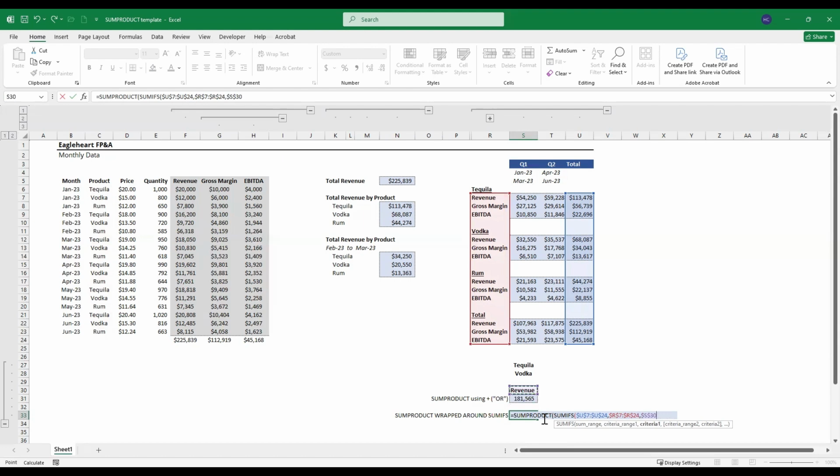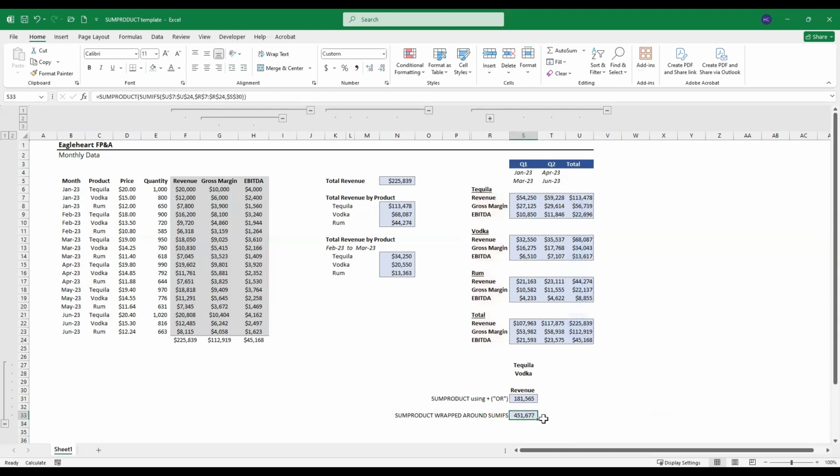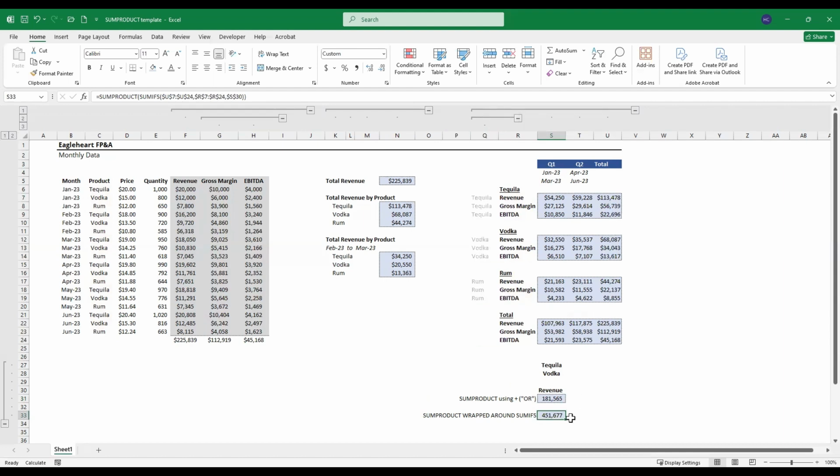Or, close paren. And in this case, the formula works, but we're not quite done. If we unhide this here, we can then capture only tequila and vodka. So let's continue the SUMIFS formula.